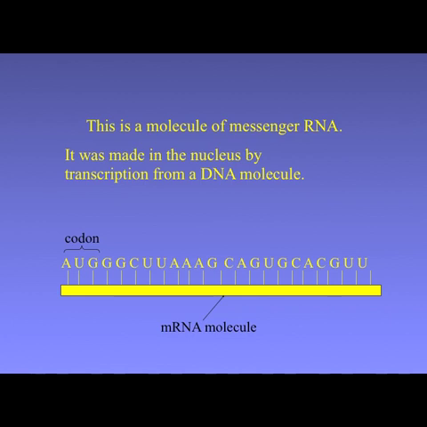Here's an example of a messenger RNA that we made in transcription from the DNA molecule in the nucleus. Think of each three of these little letters as almost like a parking place. The whole thing is the messenger RNA molecule, but each three, starting from one end and going down, is a codon. Because the transfer RNAs, as we will see in a moment, are only three nucleotides long, they need to plug in exactly the right order. For example, the transfer RNA that would plug into the codon here would have to be UAC. So that's the only thing that can park there.